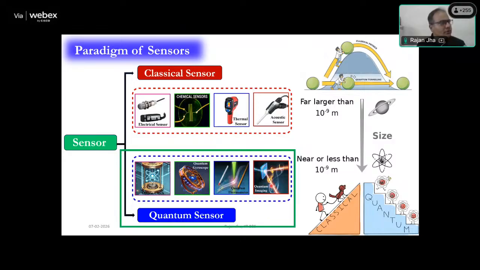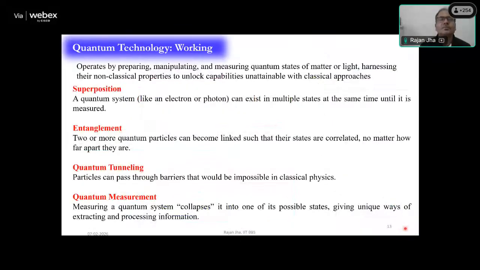And as I told you, in order to go into the quantum regime, you have to operate at the atomic level, the size of the atom, or the subatomic level. At atomic and subatomic level, what looks like just a slope in classical looks like some steps in quantum. These steps are one of the unique features of quantum systems, which people utilize for making very, very precise devices.